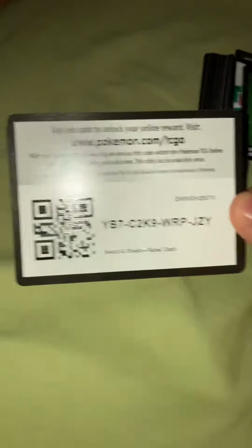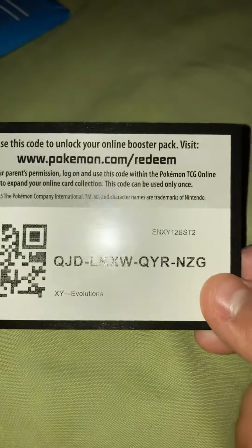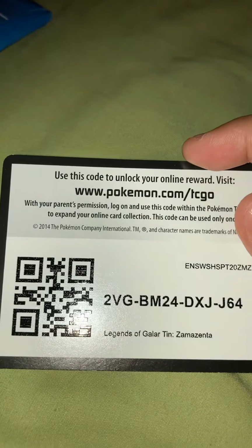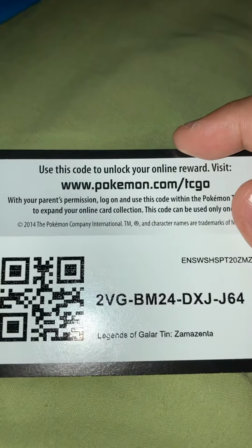First card. Out of here. Oh, we came back. Okay. Out of here. Bam. Oh, that's a tin. Remove it, just make sure you guys got it.